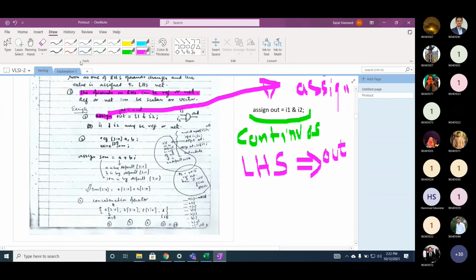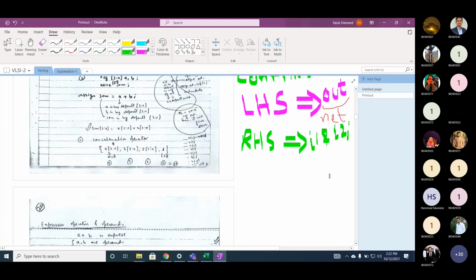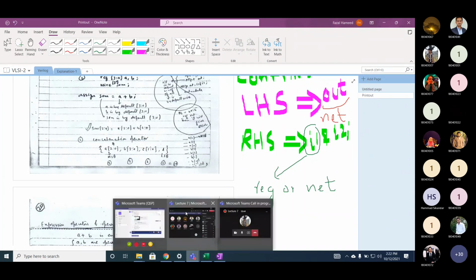What should be the type of out? It must be a net. On the right hand side we have I1 and I2, and they can be of type reg or net. Understood? Any question?